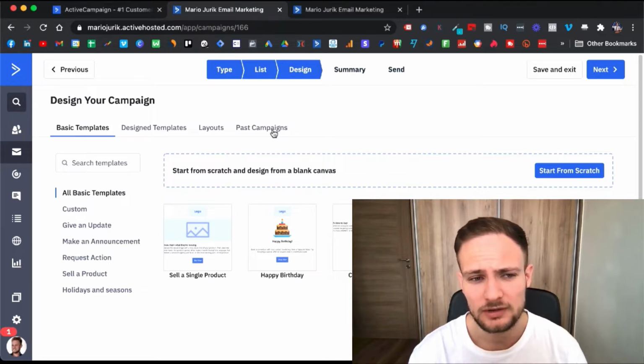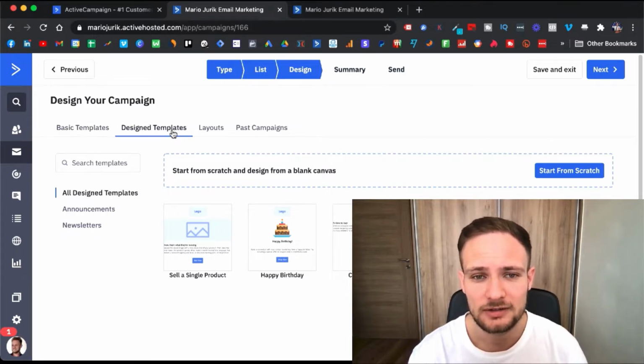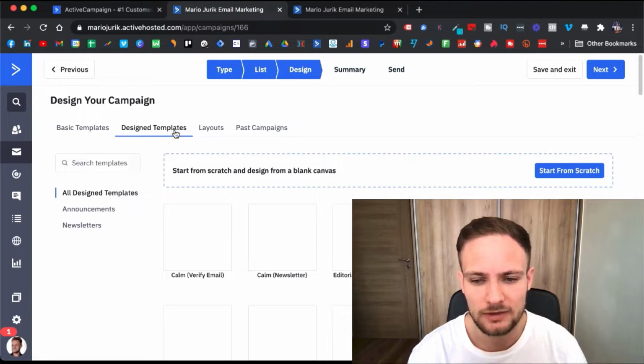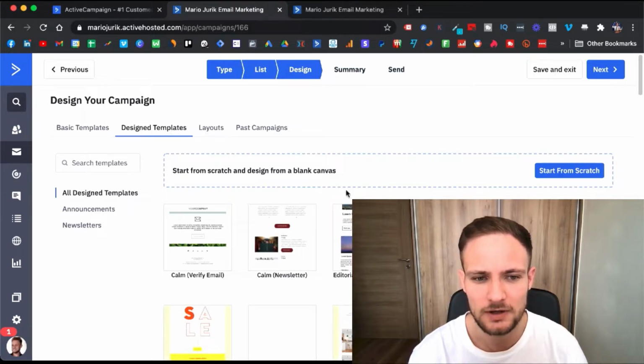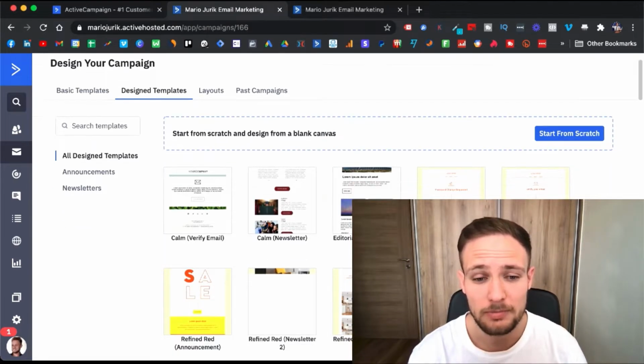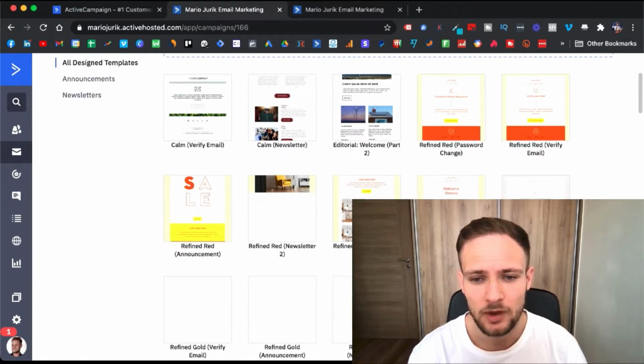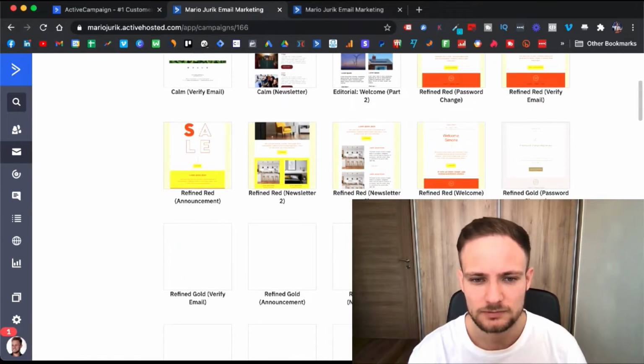So this is something that I actually like, because you don't have to create your layout from scratch when you've already done some campaigns. You can just use your previous campaigns and adjust links, and that makes the process much more efficient. But you have also some pre-designed templates here that you can use.